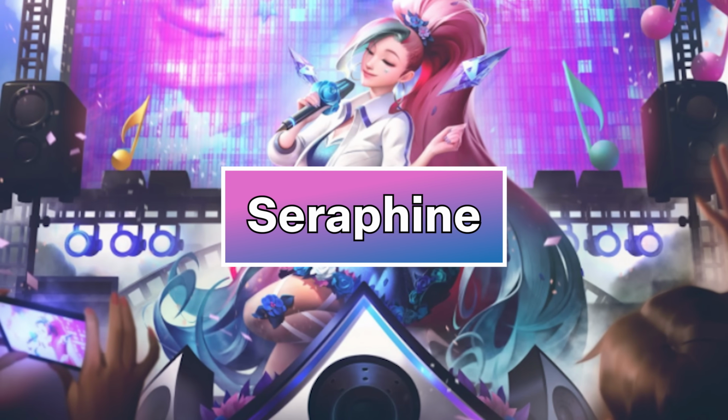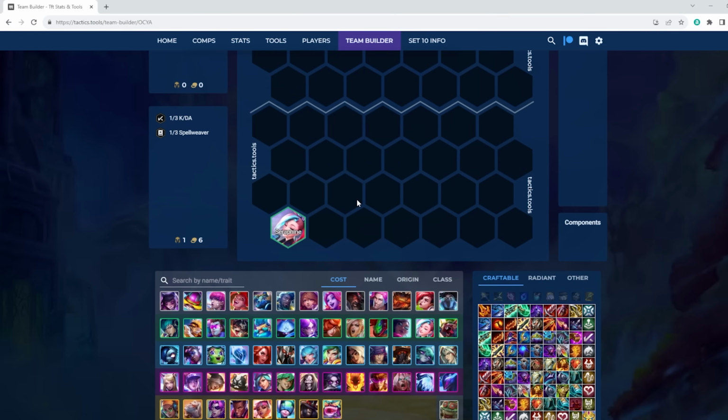Next we have Seraphine. Now in terms of where you position the Seraphine herself, it's not that significant, but how you position the rest of the units on the board is really impactful. If you're playing Seraphine, a lot of times you have KDA, so your positioning is going to be a bit restricted by the KDA hexes you have, but assuming we're not restricted by the KDA hexes, I'll go over how you're going to want to position.